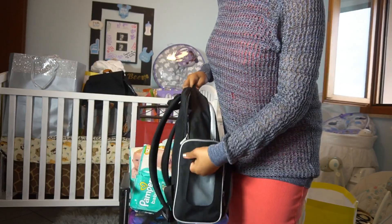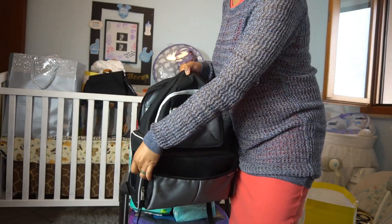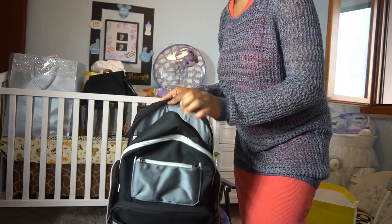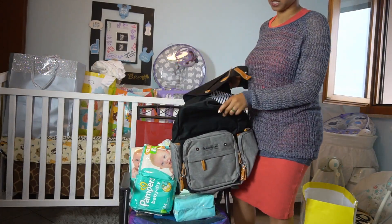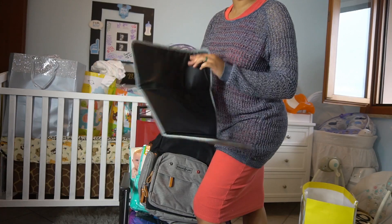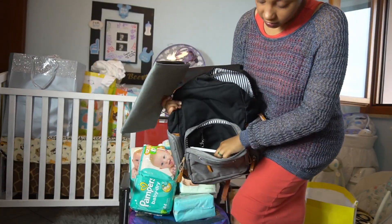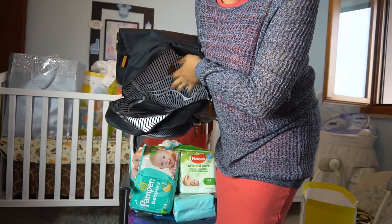Something just regular and plain. This spot is for the bottle, I think — first time mom here — and it has some more pockets. Backpack-style bags are really convenient when you're already carrying a car seat, because car seats are pretty heavy. This bag here is my husband's bag. He picked out his own bag and I think my mom actually bought it for him. It also comes with a changing pad for public bathrooms and has plenty of pockets and space — I'll probably be using this, don't tell him. It's gorgeous on the inside.